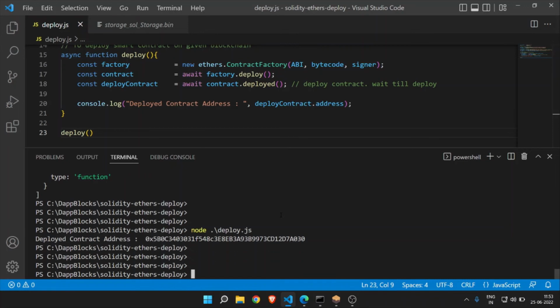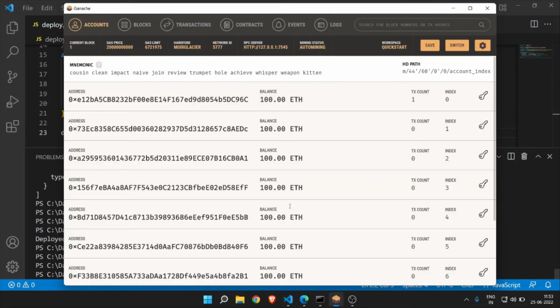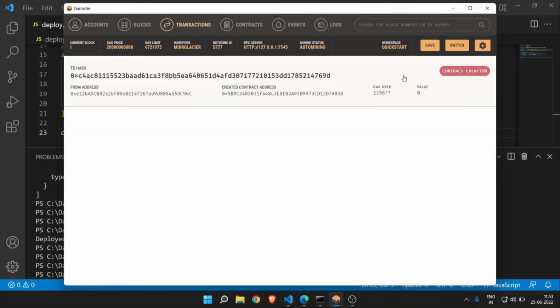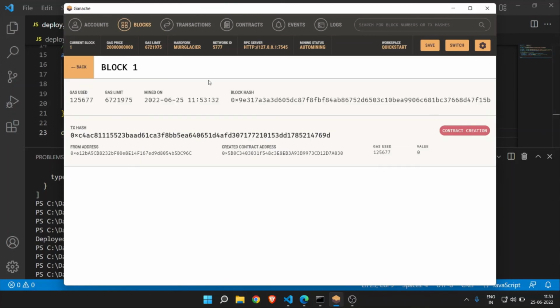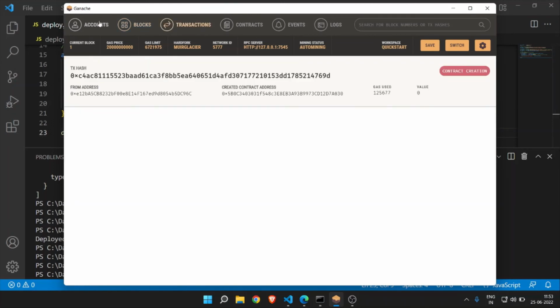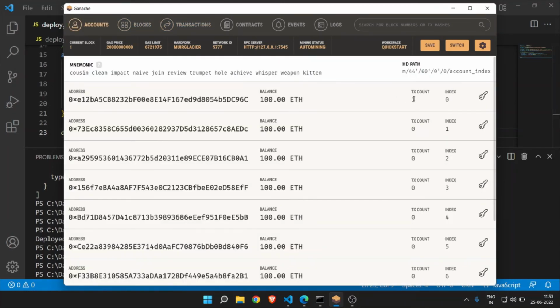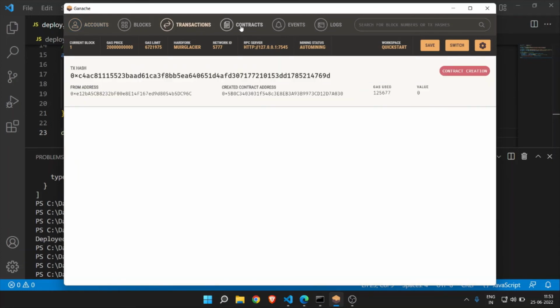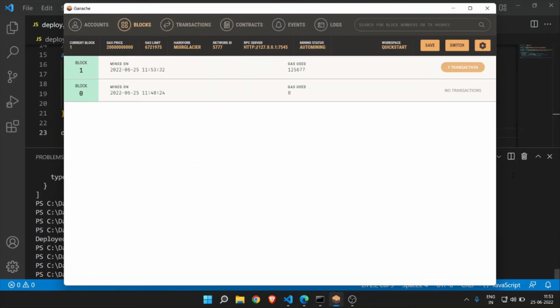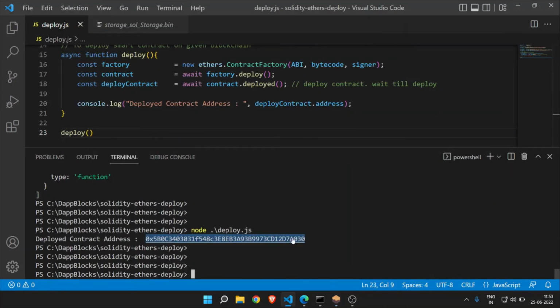So this should deploy. This is the deployed contract address. Just verify it. This contract address ends with 030, and the first block got added, that is the contract deployment, and the transaction count is 1 for the first account. The transaction is there, blocks got added.